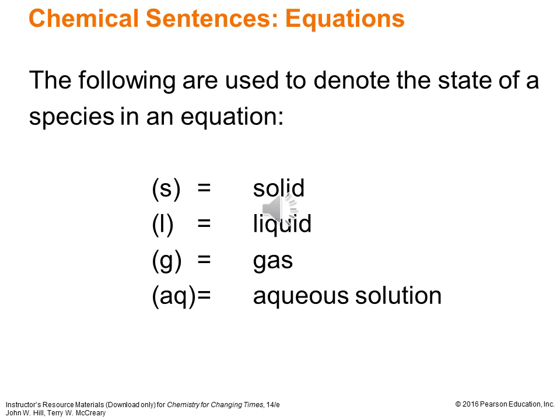For a chemical equation to be complete and correct, we also indicate the phase of each reactant and product. The state of matter is indicated with an abbreviated letter in parentheses: S for solid, L for liquid, G for gas, or AQ meaning that substance is dissolved in aqueous solution. For sodium chloride, for instance, that's a solid at room temperature, but we may be using it already dissolved in water, so we would indicate that as (aq) rather than (s). It's important to know whether you're dealing with solid sodium chloride table salt crystals or whether it has been dissolved in solution. In our course, we'll only look at aqueous solution for these substances.